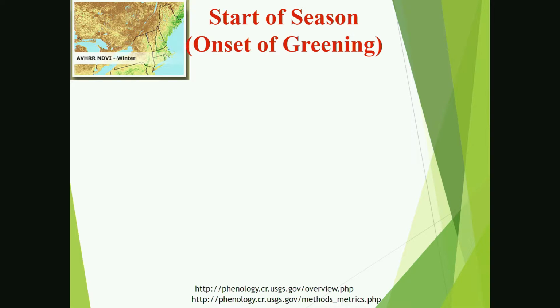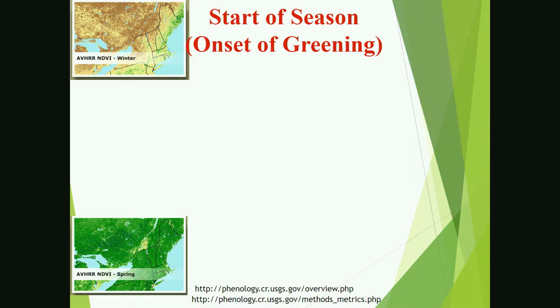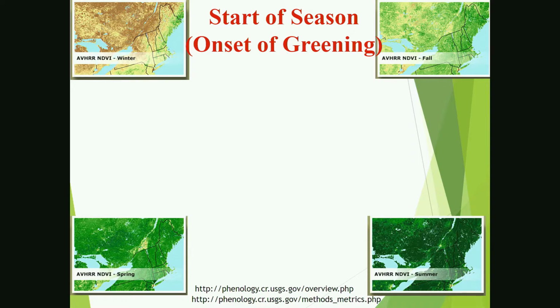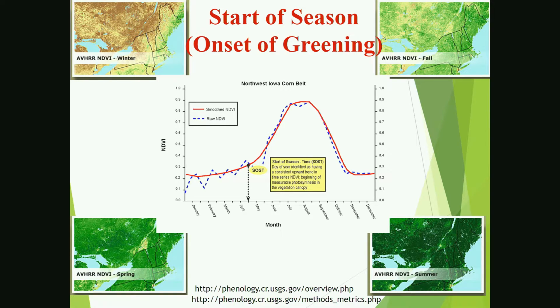So just to give you an example, if you look at the vegetation coverage from satellite, this is a normalized differential vegetation index. In the winter time, you see a lot of gray because you don't have leaf, right? So same NDVI measure in the spring, where things have really greened up now. So you can see that intense greening. And then summer, the intensity increasing, and the fall, your foliage starting to turn color. So if you do a time series of this NDVI measurement, then by looking at the rate of change on this NDVI measure, you can start identifying when the spring started. Okay, so what we call the onset of spring or onset of greening.